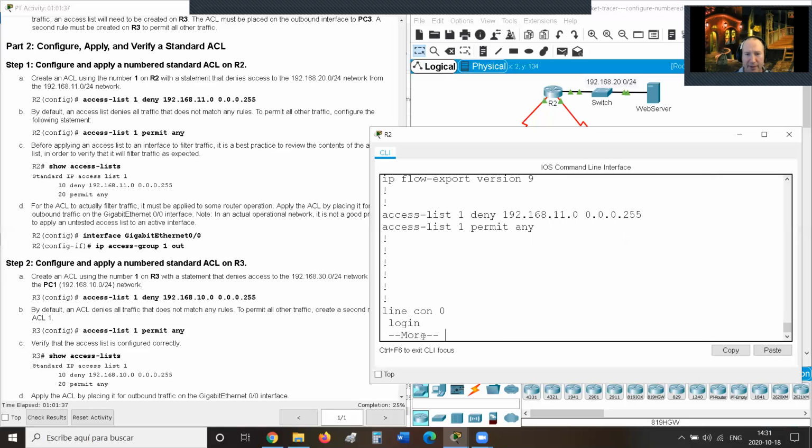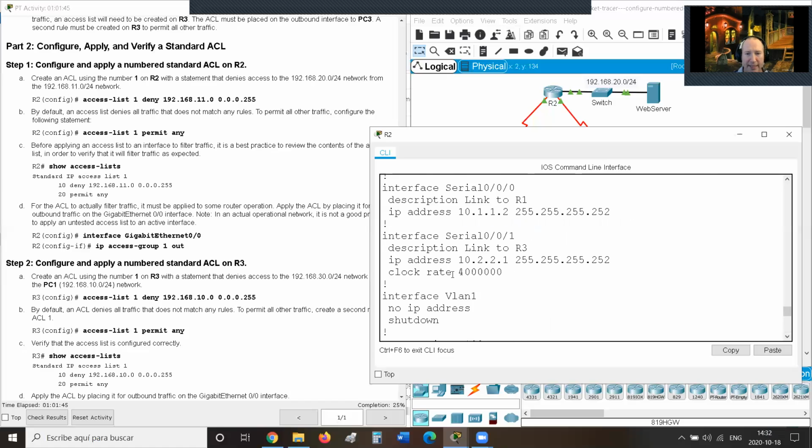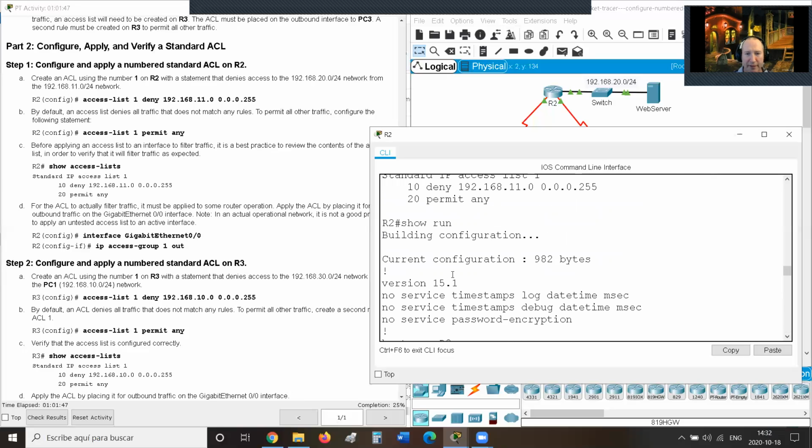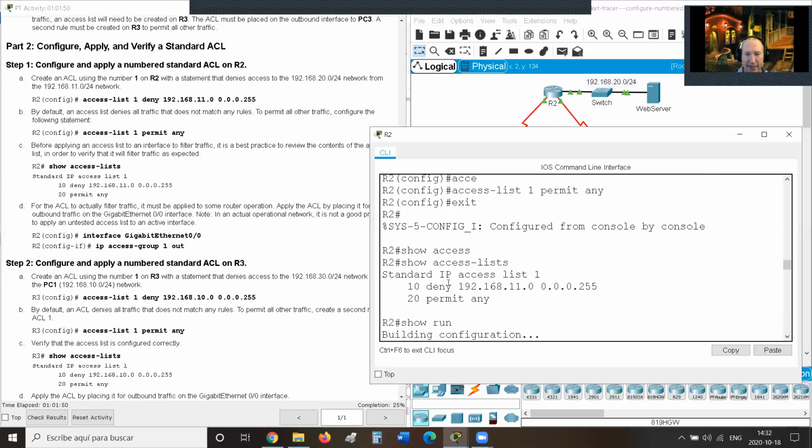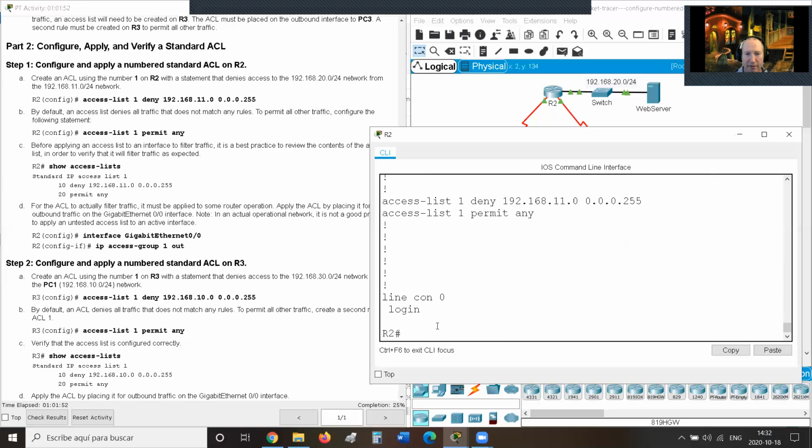Let's see if it changes the way... no, okay. It puts the statements in there just like you typed them in. Okay. Because it is possible to configure access lists, not exactly with this syntax, but in a similar method, where you get into kind of an access list configuration mode and then put in the statements. Okay. So we have an access list, but it's not doing anything yet.